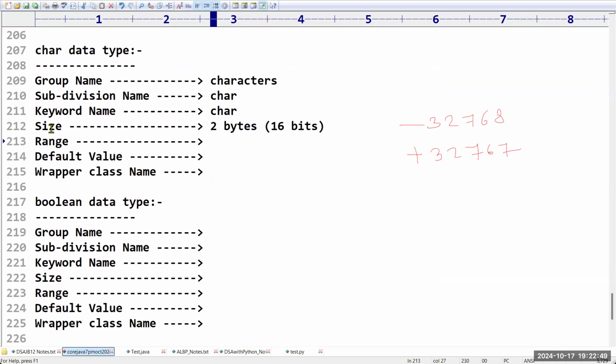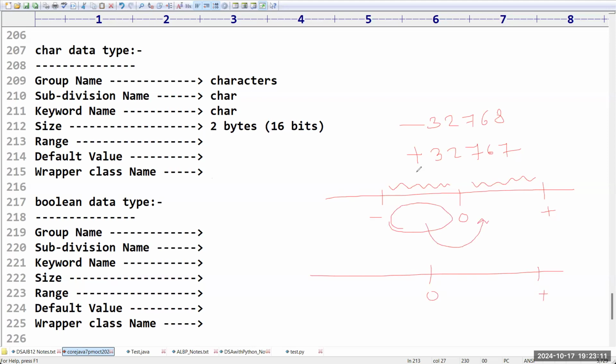Correct, but it cannot be changed. Here it is the positive value, here it is the negative value, here it is 0. For integers, both negative and positive possibilities are there. But for characters, only positive, there won't be negative. That's why this extra negative space is also merged here. So if you add these two, 7 plus 7 is 14, plus 1 is 15, and so on.